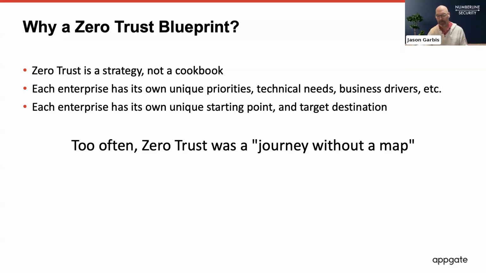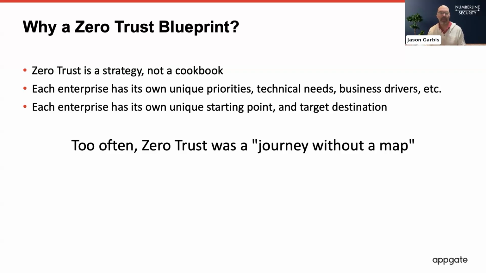And one of the challenges that I've seen after working with many enterprises over the past few years from a strategy perspective is that a lot of enterprises really struggle with applying this strategy and the architecture supported by products and platforms like AppGate. How do they turn that into an actual program and operationalize it? And that really led my team and I to create what we call the Zero Trust Blueprint.